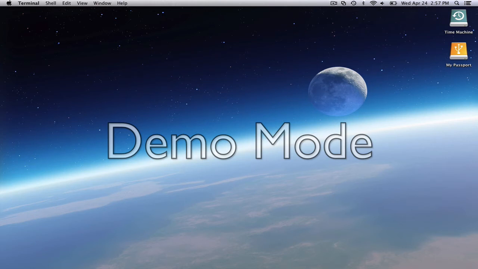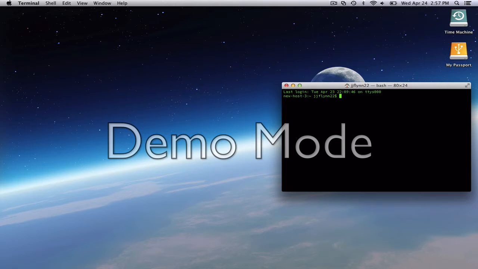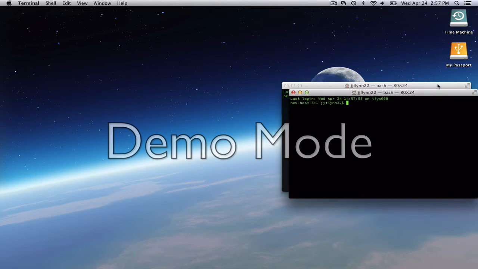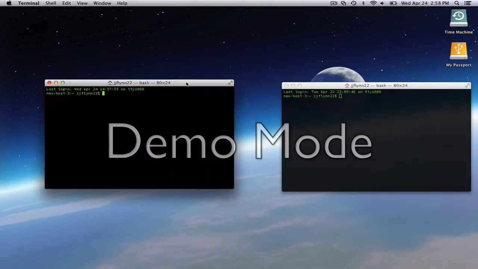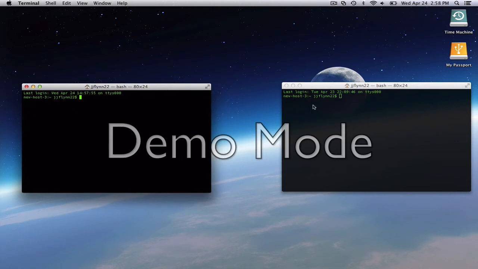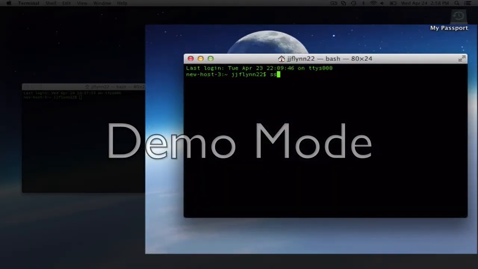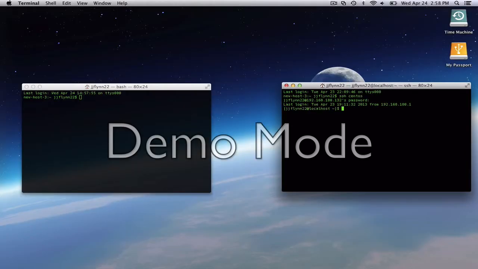So in earlier tutorials, we got the base LAMP instance running, and now we're going to get into the unique steps just for Fusion Ticket. I'm going to bring up two terminals here. The right one I'm going to use for the actual remoting into the CentOS installation, and the left one will be on the Mac side.